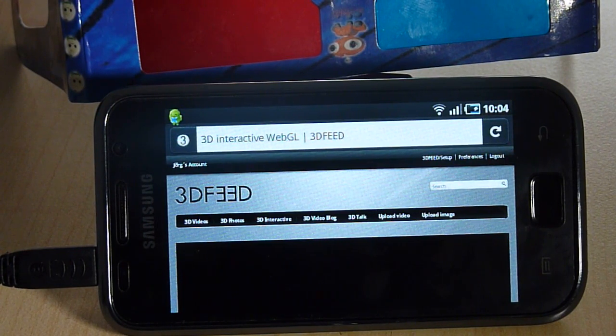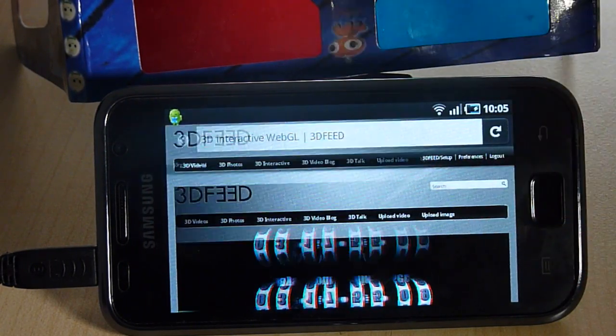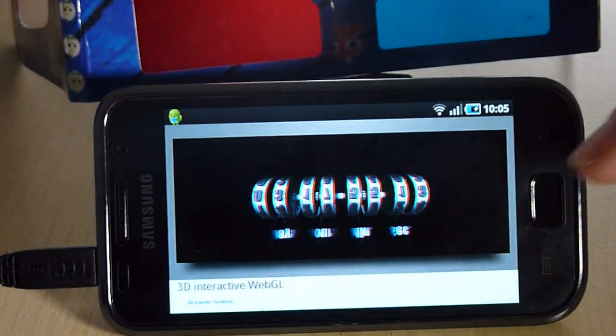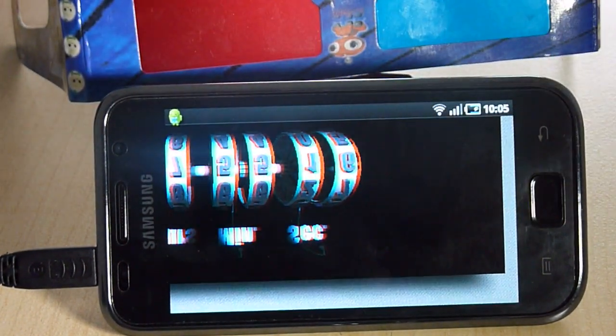And we're running Android 2.2, the latest operating system from Android, and running the Fennec, the latest Fennec browser from Firefox, from Mozilla. And our counter application, which is a WebGL application, has just come up. And we'll just adjust this a little bit so that it's in the center of the screen, and then make it a little bit bigger.